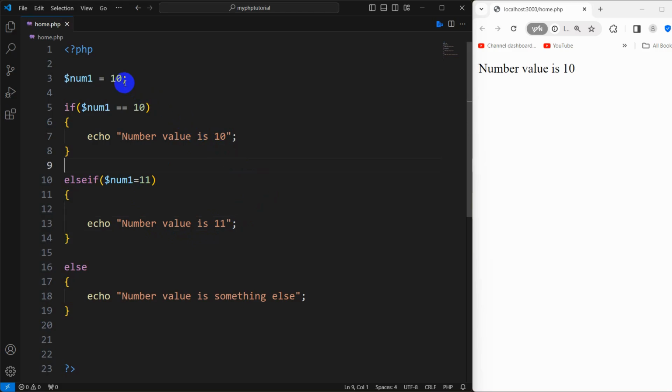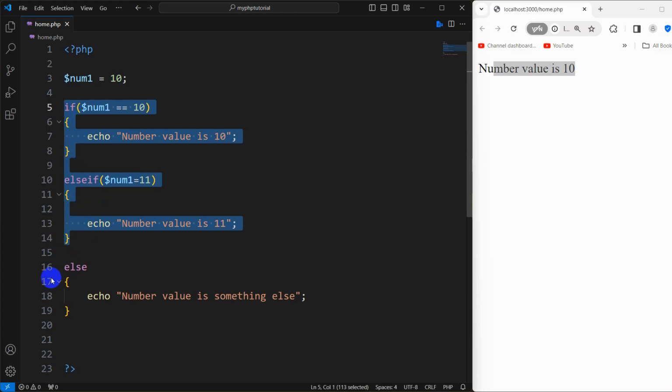So first of all, it will check the number1 value, which is 10. It will check whether the condition for the first one is right. If it is right, then it will print it. Otherwise, it will check the second condition. Then if none of those conditions is right, it will print whatever we have in the else condition.